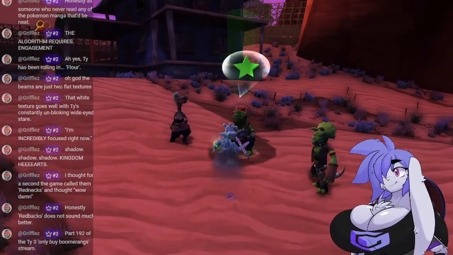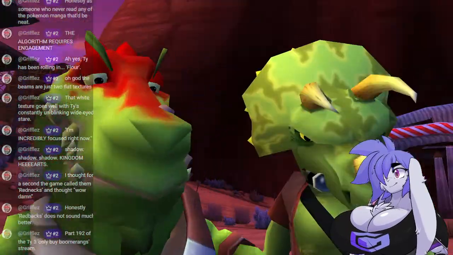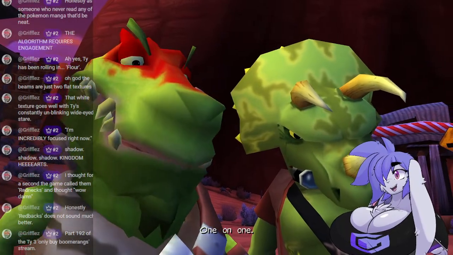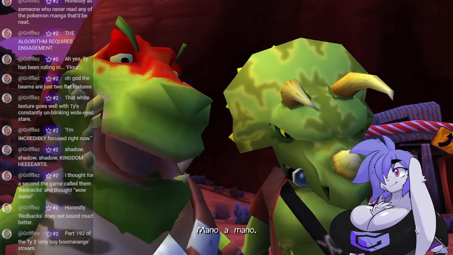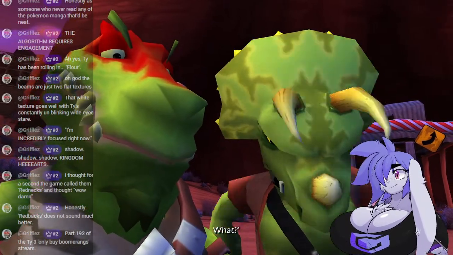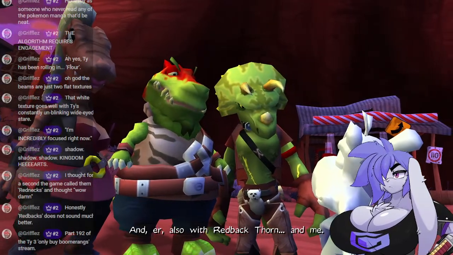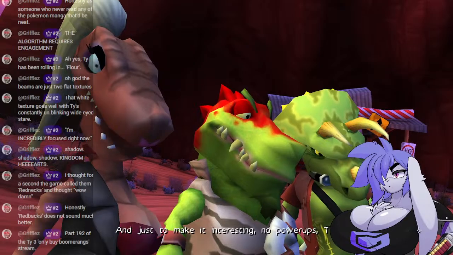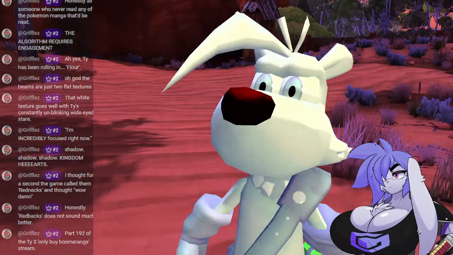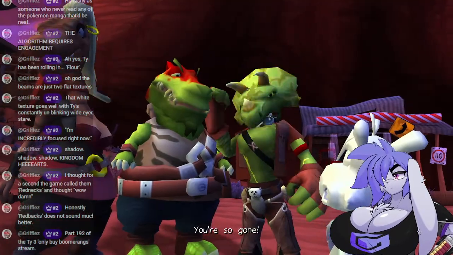Okay. Howdy, fellas. Here I am. I heard you had a challenge for me. You got that right. I challenge you to a race. A special race to see who's the fastest. Mano a mano. With Redback Jack. What? And also with Redback Phil. So you mean a 1-on-3? Just to make it interesting. No power-ups time. Come on, Belvedere. It'll be fun. You're so gone.